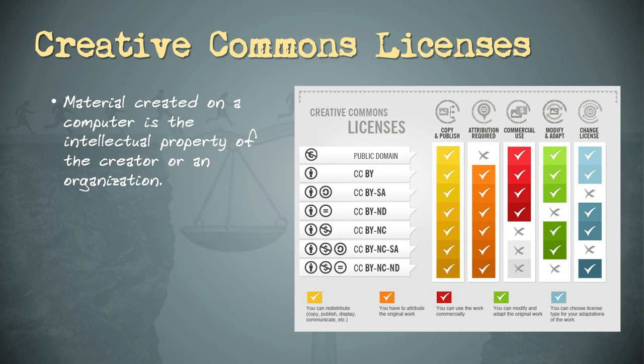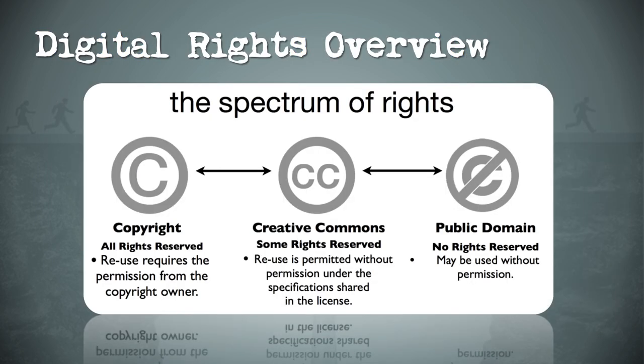You don't have to remember all of these, but you do at least have to know what it's about. It's designed to make an easier system, right? So this is very, very public over here, public domain. Creative Commons has a bunch of different restrictions, and copyright usually has much tighter restrictions. If it's copyright, then you really have to get permission from the artist if you want to reuse it in any way. So just remember this broad spectrum and understand what they're trying to do.